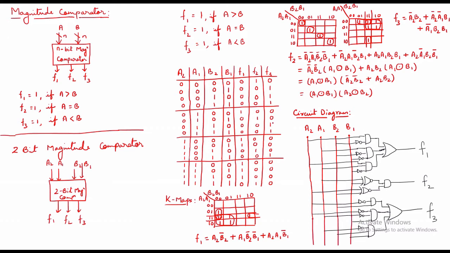Now I will design the K-map for F1, F2, and F3 depending on the variables A2, A1, B2, B1. For F1, I have taken A2, A1, B2, B1 and placed the 1s from the truth table into the K-map. Empty boxes are filled with 0. I found one quad and two pairs, and got the simplified equation for F1. For F2, I took the 1s from the table and got an equation which further reduces to A1 XOR B1 multiplied by A2 XOR B2. For F3, I found one quad and two pairs and derived the corresponding equation.